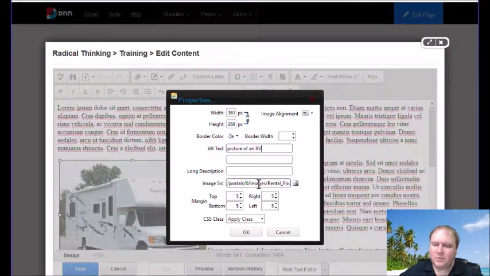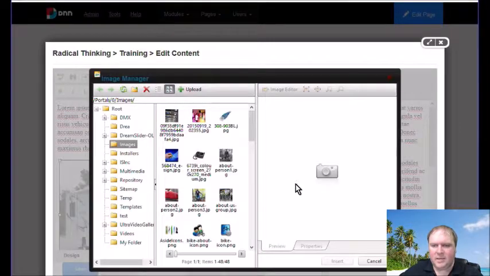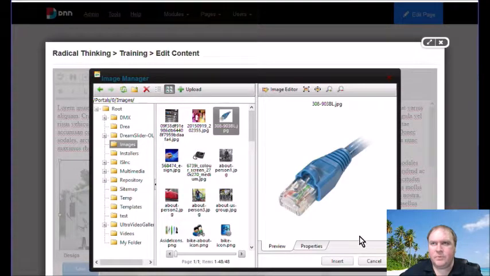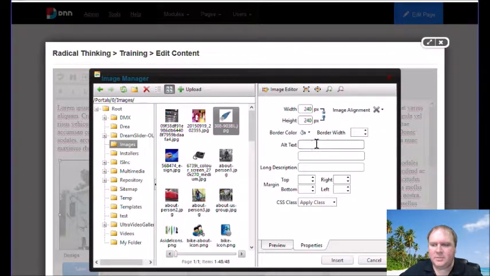Now if we actually put the wrong graphic there, we see where it says image source here. We click the little picture of a mountain and a sun next to it, and that'll bring up our image manager again. From here we can select a different picture to show up. So say I wanted this network jack instead, then I could go to Properties, I could reset up my image alignment, my alt text, my margins, all that other stuff, and be back. So let's set this up again.